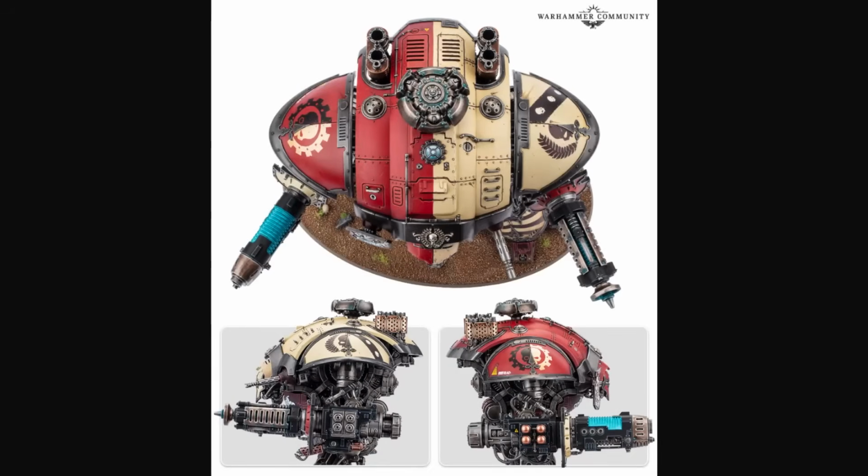We do have another angle, top down, and then sides as well. I mean, the guns look good because they look like Imperial Knight guns. They're big and meaty, and that's what we like. And yeah, the shield generator looks fine.